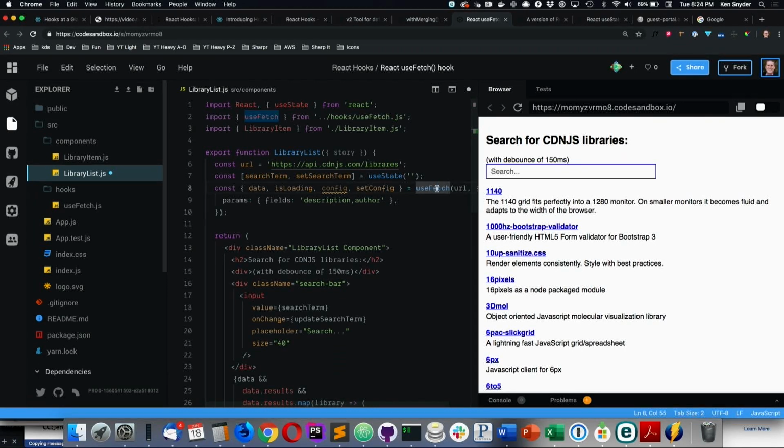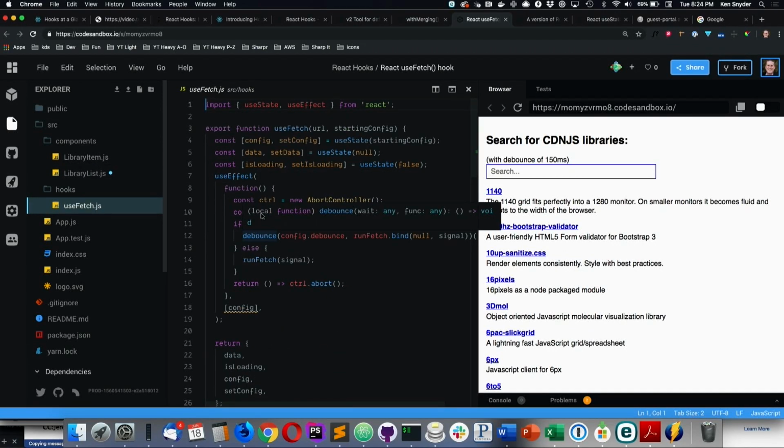It's not straightforward how you would handle that in React. Well, what's cool is with the UseFetch, so let's look at the definition of UseFetch here. I care about three pieces of state: the config, which is the config we're passing to document.fetch, the data that's returned from document.fetch, and isLoading, if it's loading or not.